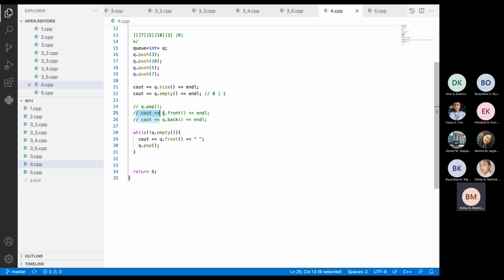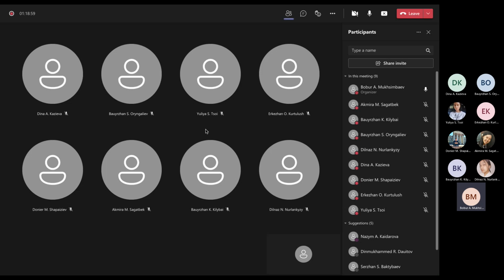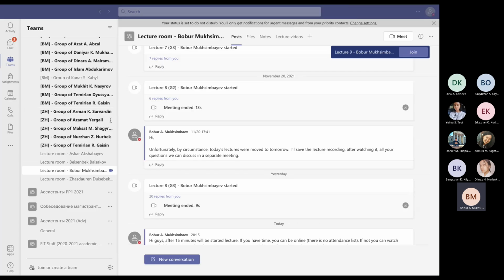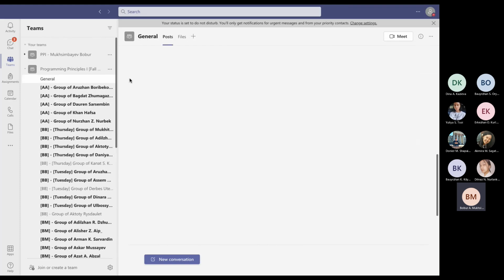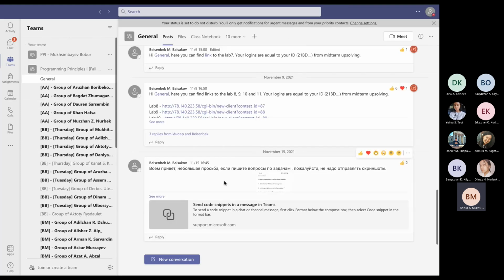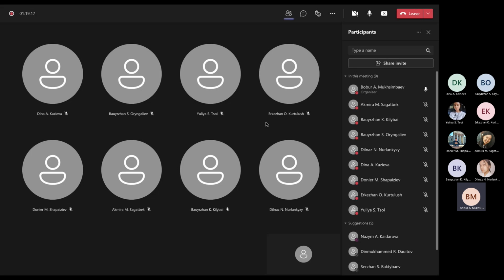And you already have your lab work link. You have to solve all the problems inside of the lab works and prepare yourself for the end term exam. The end term exam days and format will be announced in separate posts in the general channel of our group. There will be an announcement about the end term exam and the date of the exam, and the timetable.